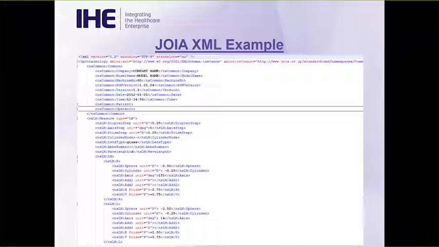Next slide. So this is what an XML JOIA looks like. Not to bore you with all these technical details, but if you notice, there's that common root element, which has information about the machine and the time of acquisition. Then you also have a patient root element. They're minimized just for display here, but basically in that patient element, you have all the patient data. You may have operator information in there as well, but the key thing here is the measurement. So you notice that type LM is being defined there.